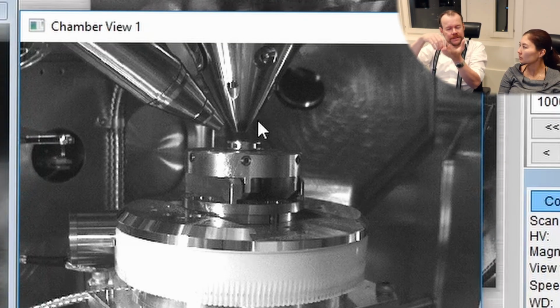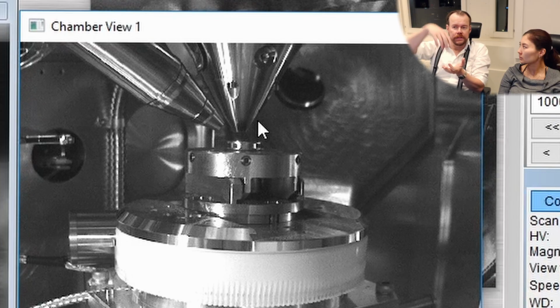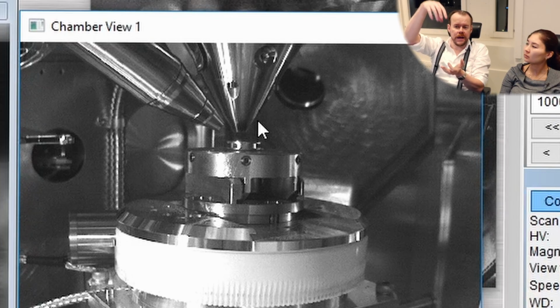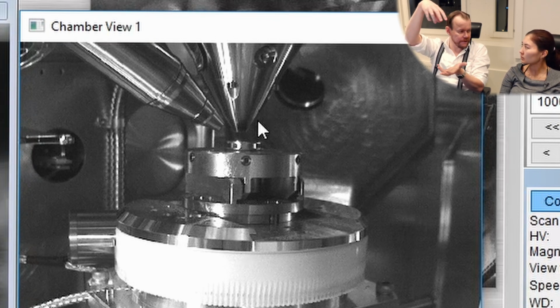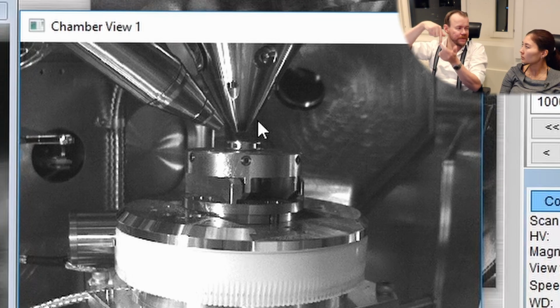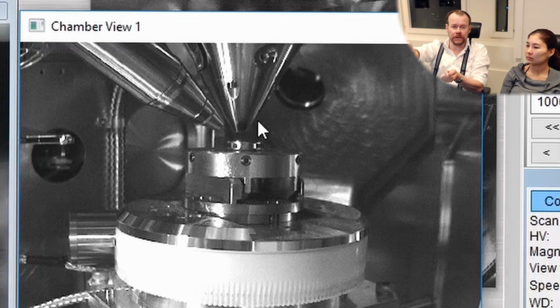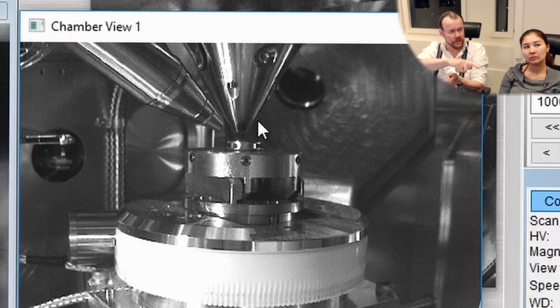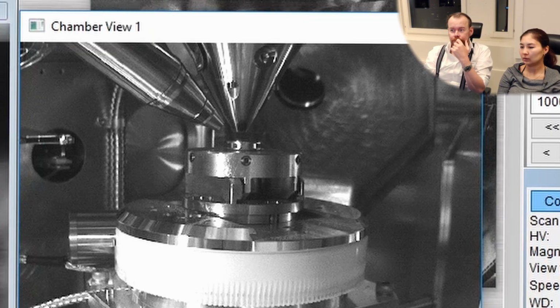But if we raise the stage to 5 kilovolt, then we can have 8 kilovolt on the gun, and then the difference will still be 3. But for most of the path in the column, the electron can use the high voltage. So the resolution is improved by doing that.